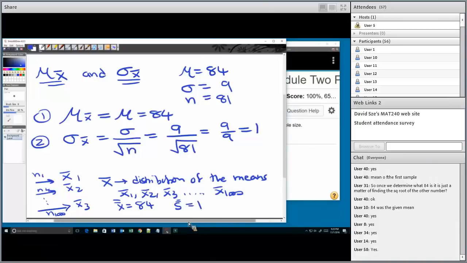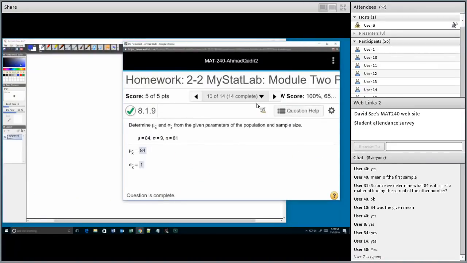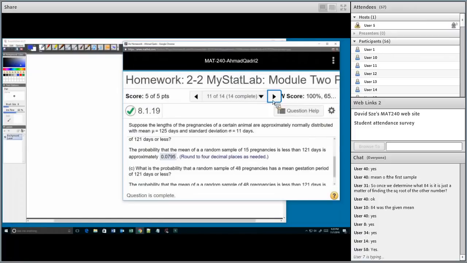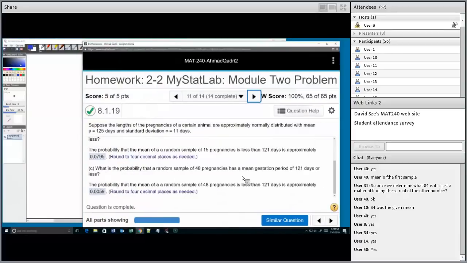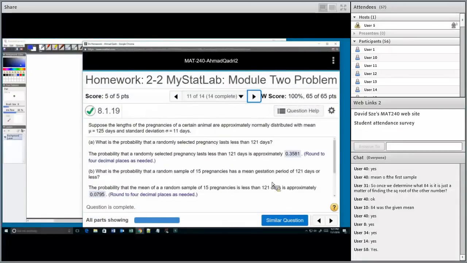Okay, so let's do a few more problems and then you'll feel better about this concept. All right, so this was problem 10. Now let's do 11. The trick will be you'll have to figure out when you should do this calculation, because you're not going to be doing this all the time. Only when the question asks you about the sampling distribution. So let's see when it's going to do that.